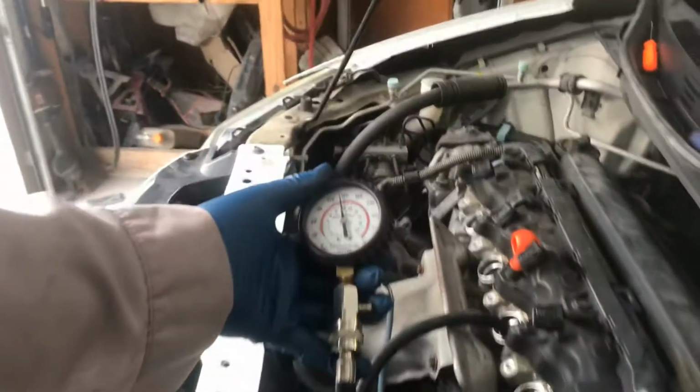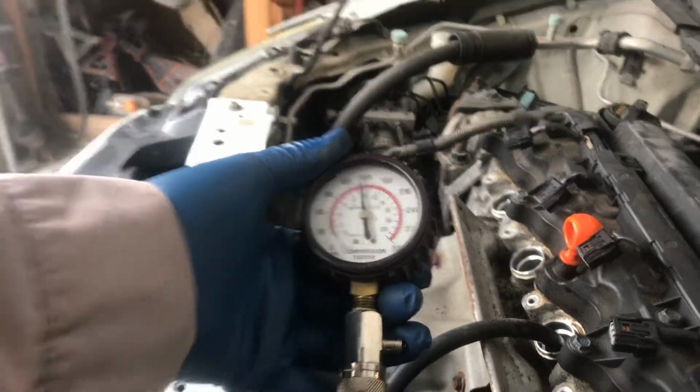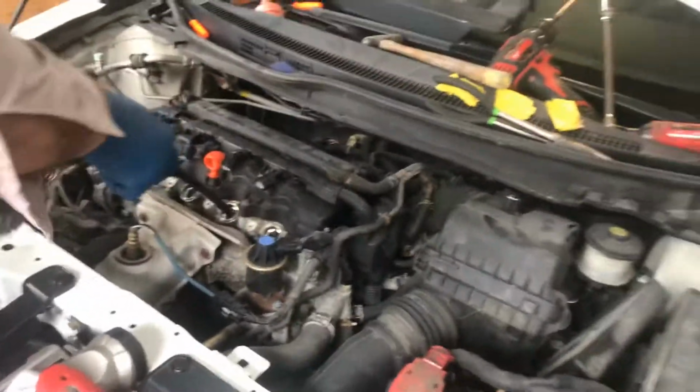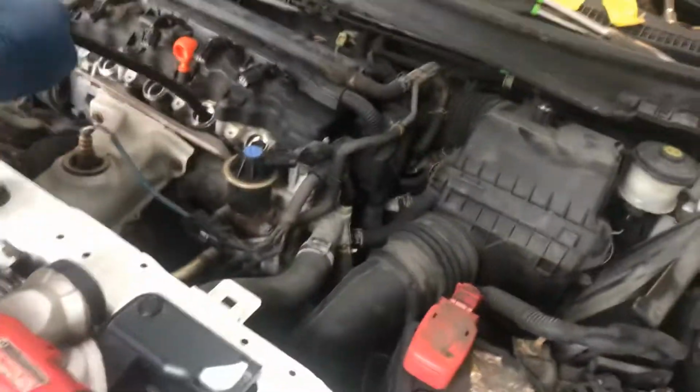About 145. So cylinder 3 we're at. What do you got there? 140-ish. Okay. And then you want to put it on 1 and 2 one more time and see what we got? Not really. Maybe we made a mistake.